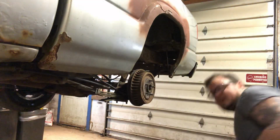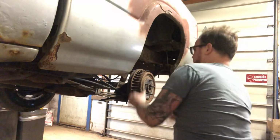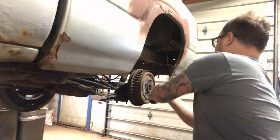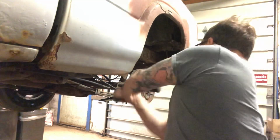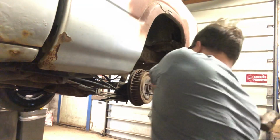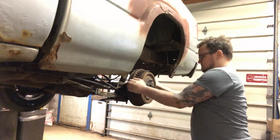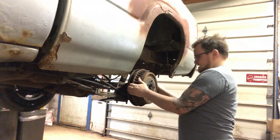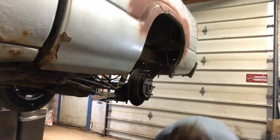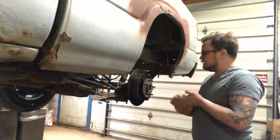These drums do not like to come off easily. Just gonna hit it back and forth, back and forth. All right, finally loosened up. Our goal is to do this wheel cylinder with taking off as little as possible.